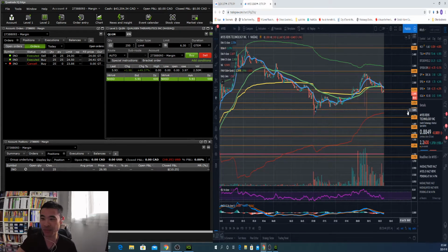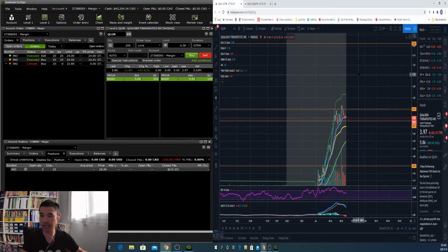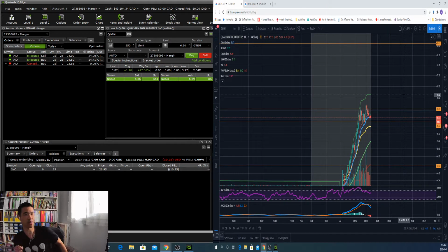So we want to buy something that we feel will have a high demand, but it has to show us that the demand is there, right? One of the ways we see demand is volume being traded. So we see these green bars here. Green means more buying volume. Red means more selling volume. And that's pretty much what we need to see to be comfortable to buy a stock.